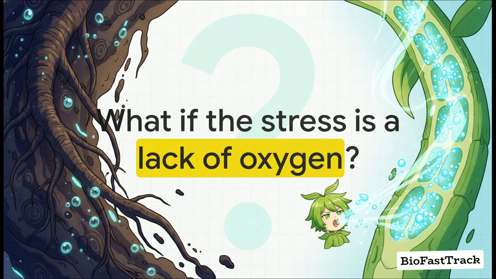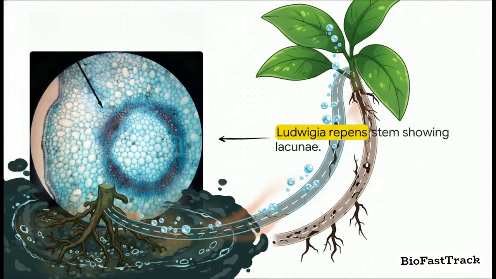Without specialized adaptations, the plant will literally suffocate. To survive being completely flooded, hydrophytes rely on parenchyma, which we touched on earlier. If you look at a microscopic view of a Ludwigia repens stem, you can clearly see the uniseriate parenchyma. It's essentially a single layer of thin-walled cells creating wide-open gaps. They act exactly like a built-in snorkel.